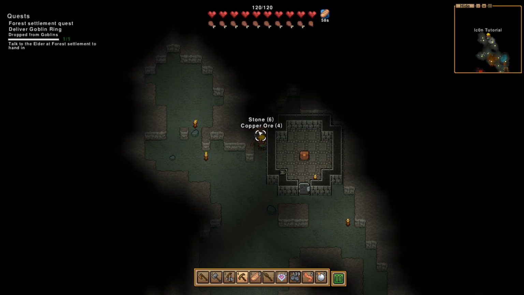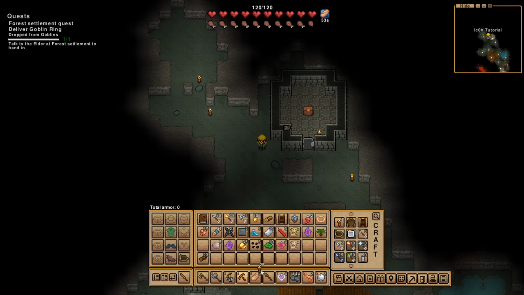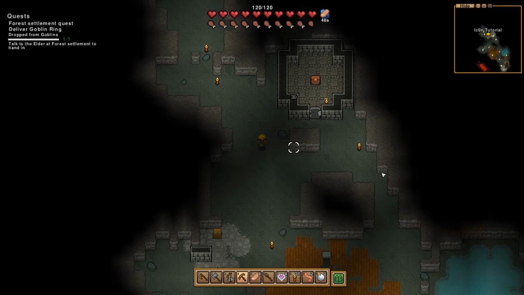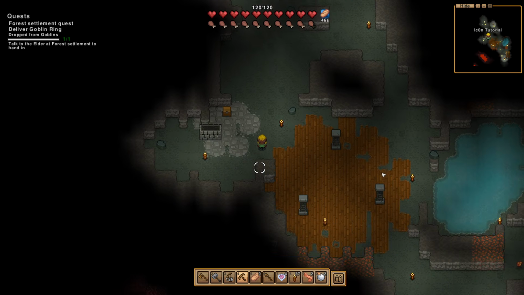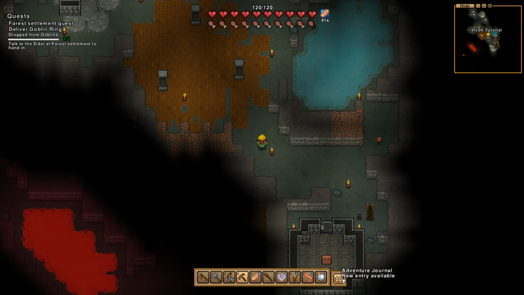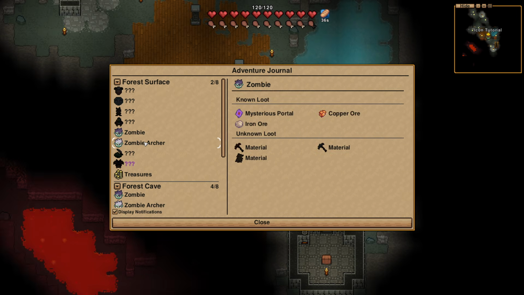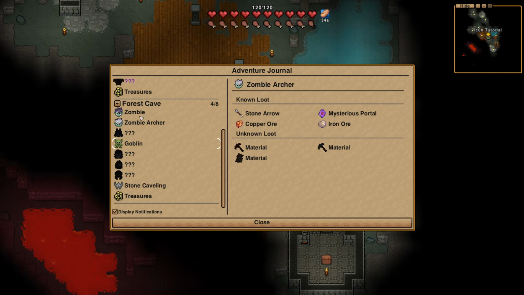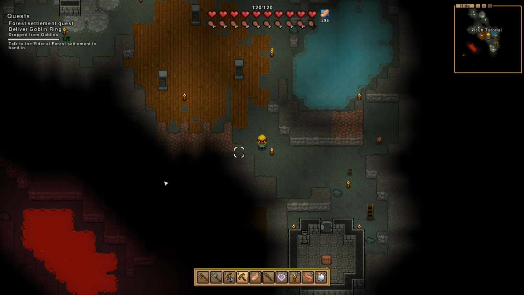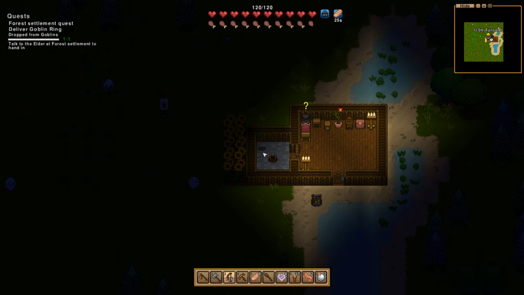You sometimes find not only chests and treasures down here, but also even workbenches. This is pretty cool as it allows you to, for example, find an alchemy table way ahead of time, or an anvil without needing to spend the iron to craft it. Pretty good stuff. You also have an adventure journal, which will guide you through the possible drops of the enemies. And you can also see how many things you've already encountered. That's that. So, we're going to head upstairs to get working.